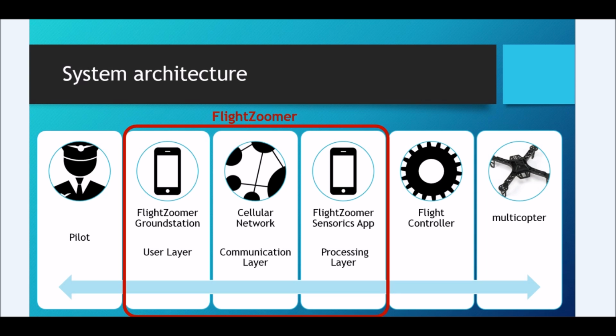Good. Then maybe a word about the setup here. I'm running entirely on the desktop of my computer. The apps are running in emulators, and the sensoric app is compiled in a mode where the flight controller and the movements of the multicopter are simulated. So we really get the feedback on the ground station as if the copter would move, but nothing leaves my machine here, my PC.